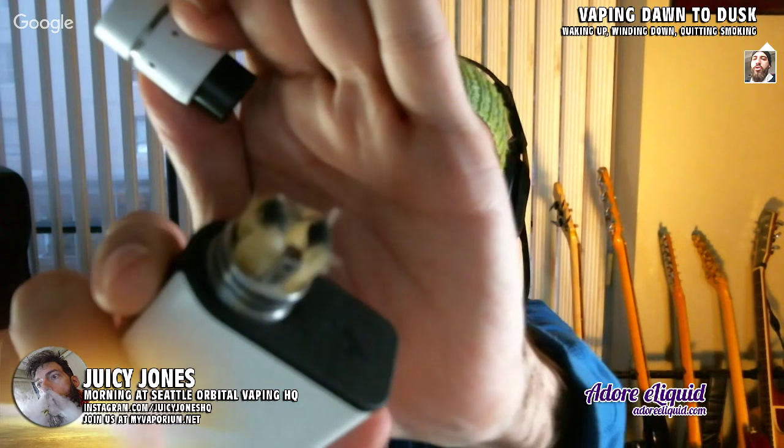This has got a 0.15, just a 27 wrap dual coil 22 gauge in here. And this is all Nichrome 70. I've got a twisted 7 wrap in here. So I got 26 and I twisted it and I made a dual coil out of that. This is insane. May I demonstrate?